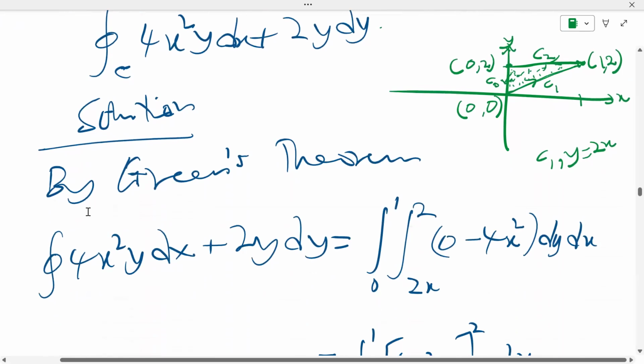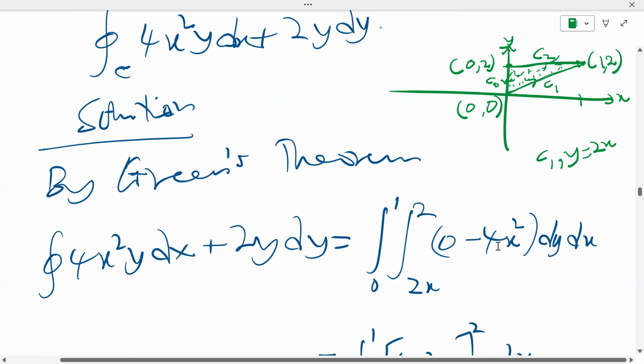And so we have our expression. The whole of this is our M, and this is our N. So M dx, N dy. What we are doing is differentiating this with respect to y, and we shall differentiate this with respect to x. So differentiating 2y partially with respect to x will give us 0 here. Then we come here, differentiate the whole of this with respect to y. When we do that, we shall get 4x squared. So that is why we have this.